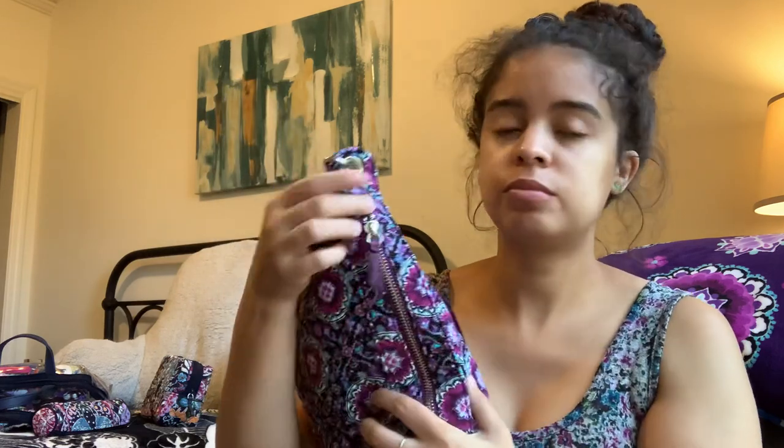Even their recent Glenna satchel has a pocket similar to this. So this is a vertical zip pocket — this is the era of the hard, scratchy metal zippers. I did buy this used from Poshmark for about eight bucks, and I feel like the zippers, even though they are the scratchy metal ones, are a little better because it's a used bag — someone before me wore the zippers in. The pocket goes through the front and expands all the way to just a little bit past the label, not quite to the seam.